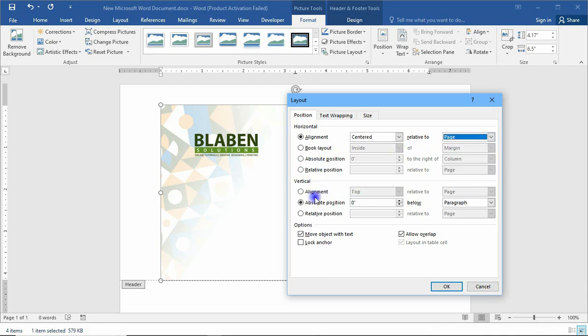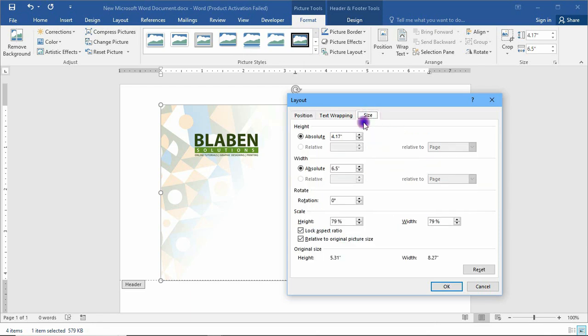And talking about the vertical alignment, we're going to check this one and align this to the top. Mind you, this is the topmost part of the letterhead, so we should always check this to the top. If we had our full letterhead, then I would choose center, but because this is only the topmost part, I'm going to choose top and still relative to the page.